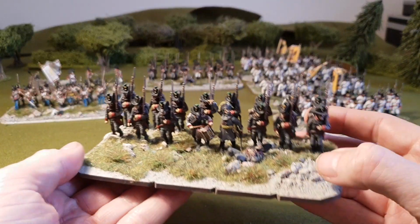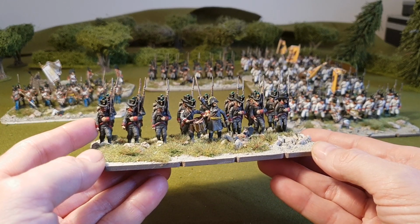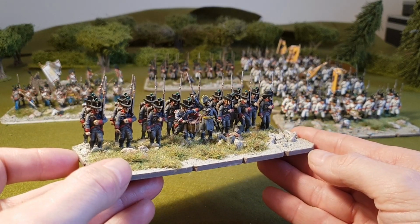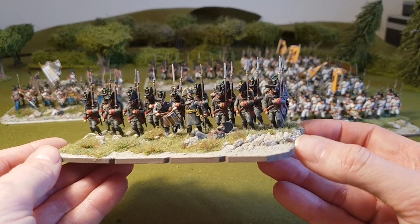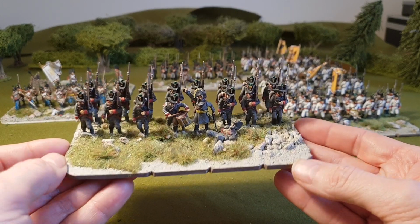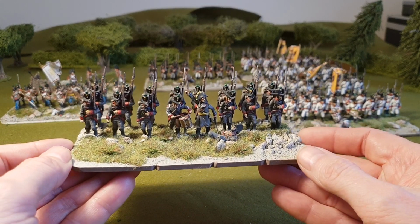I then moved on to the Landwehr troops. The rank and file mainly on these ones are actually Victrix. I forgot to mention those in the list of manufacturers. So yeah, quite nice figures. Marching pose again, but that's cool, I like it. And the casualty figure, I think, is Perry metals. I just had to take the head off and replace it with a Landwehr hat and helmet head.